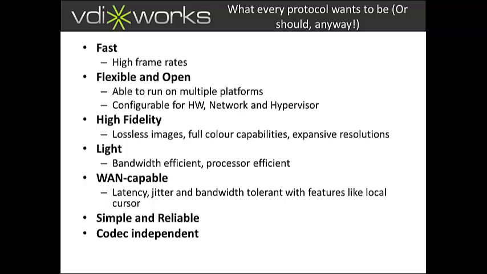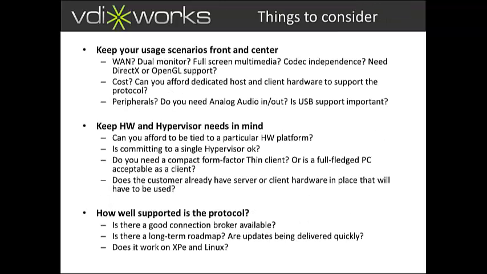So now that we know what protocols are out there and what they're kind of aspiring to, let's look at it from the other perspective. From an IT manager's and end user's perspective, what do we need to keep in mind? First of all, let's start with usage scenarios. What kind of usage scenarios do we need to support? For example, do we have users that need to access our VDI infrastructure over the WAN?